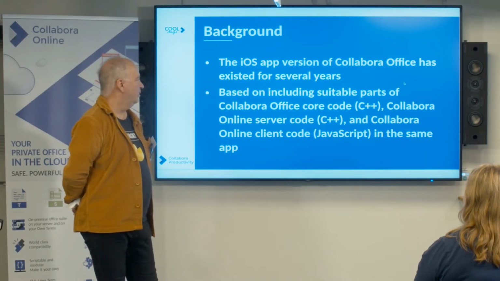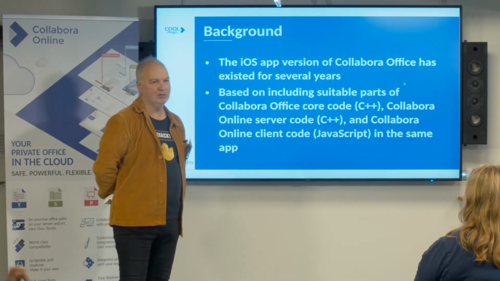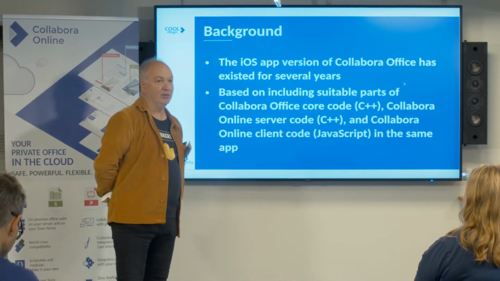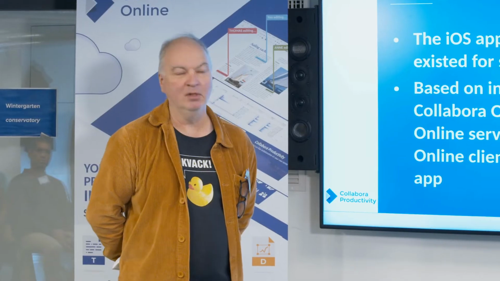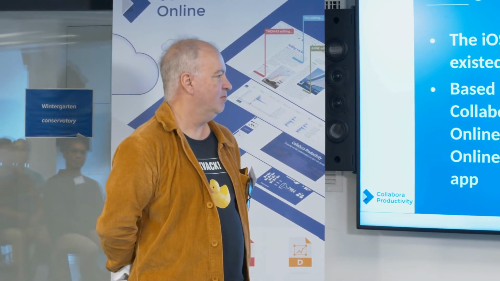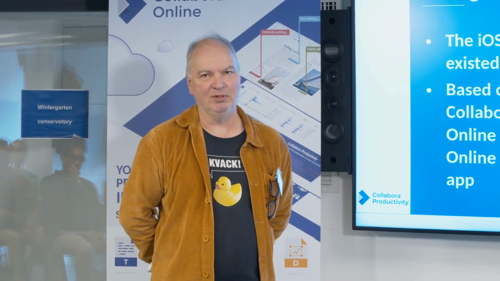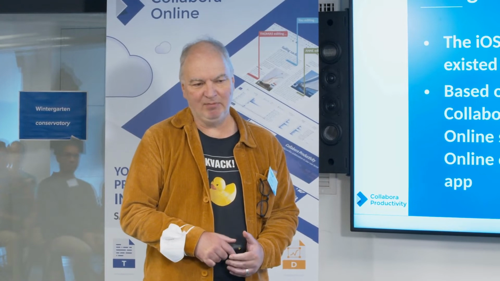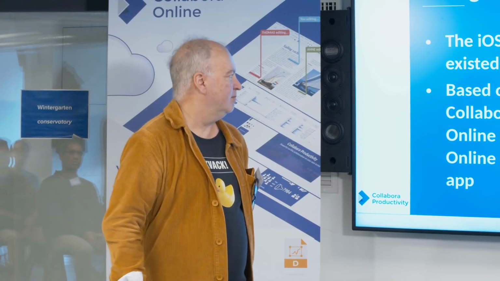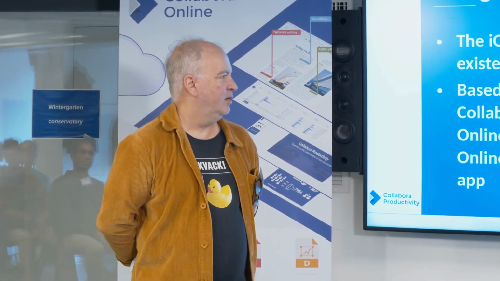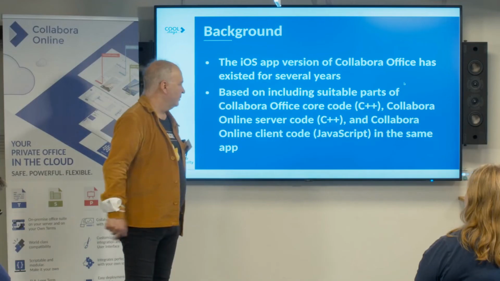And as the Collabora Online server consists of several processes, these processes more or less correspond to separate threads in the app, and what's in the web-based app server corresponds to what's in the web-based server. When these processes send messages to each other, these are handled by emulating the same kind of message passing between these threads.